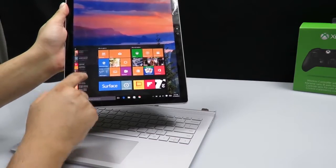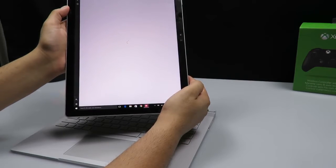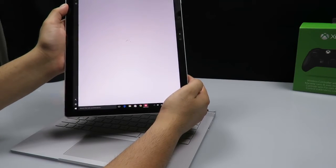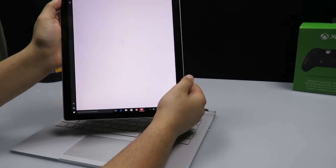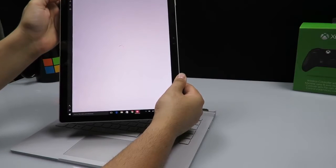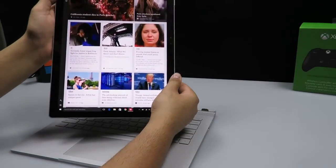Once you successfully detach the display from the keyboard, you effectively have a powerful tablet in your hands. Microsoft calls this the clipboard, a useful mode which allows you to use your tablet as a powerful digital note-taking clipboard. As you can see, things can be a bit sluggish at times. In this case, the News app can take quite a while to load.